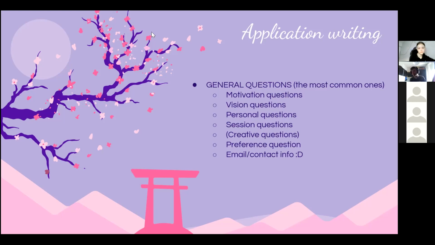Now, creative questions. The one I would always think of is, please introduce yourself using a format of your choice. That is always a big one. When I see that question, I would always think of making a video, because videos stand out in a selection panel. I would never really do just written text unless it was a different form of written text, like a poem or a short story or some form of creative writing piece. Obviously, if you're applying to the session very late and very close to the deadline, I have seen a lot of written text before, which is fine.